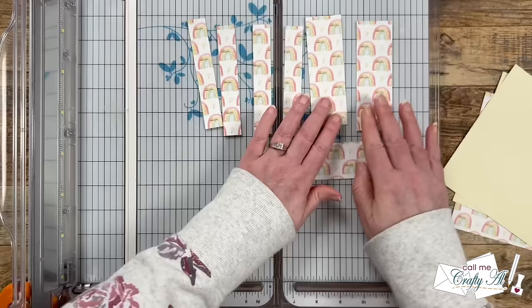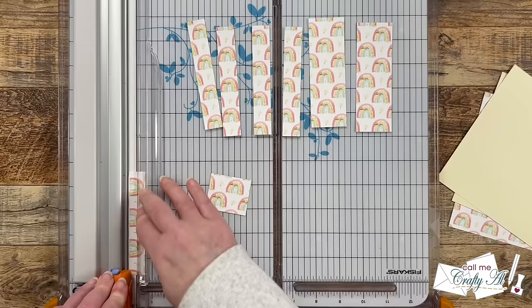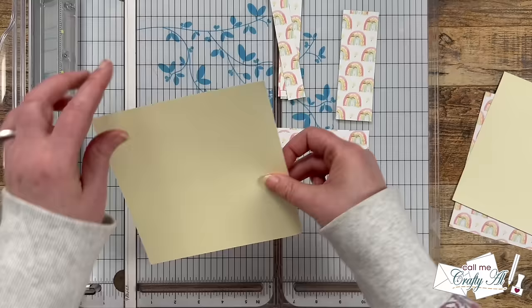Now, the bottom section, I cut this to 4.25 inches wide first, and then I rotate it and cut it in half to 3/4 of an inch tall. Now, this does get a little tricky trying to hold that in place, so I brought in a piece of Scotch removable tape and made that slice. Now, there is a bit left over, which later you'll see how I use those on the inside of the cards.